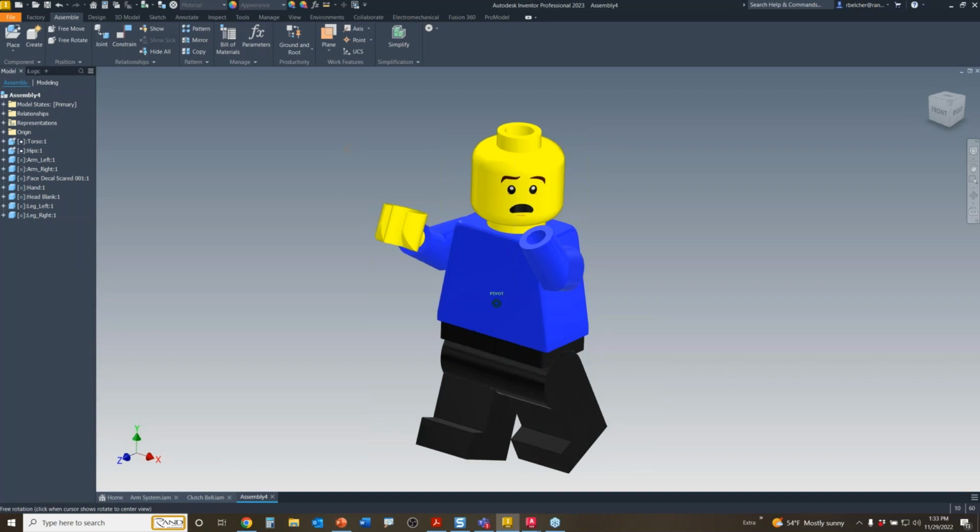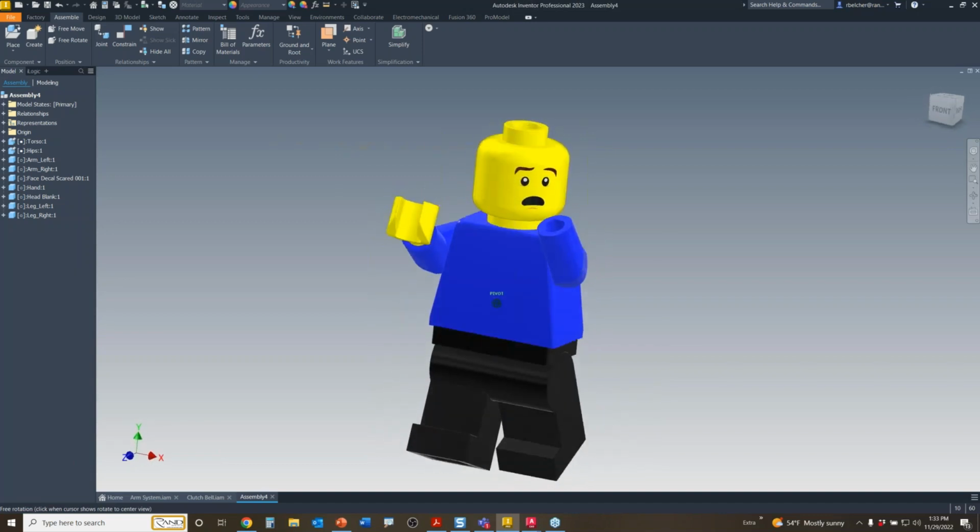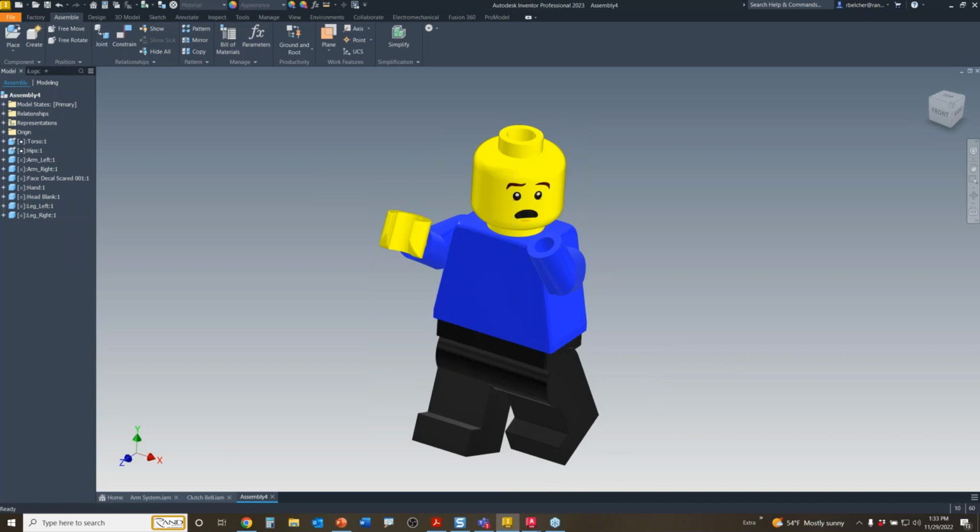So my little guy is realizing that he's gone back in time, and his hand is disappearing or something like that, like Back to the Future. So he needs another hand, right? Hopefully that's the main point of today's seminar, to give you a hand and help you out. So you've got copy paste, all right? Copy paste is great. I love Control C, Control V. That works really well.